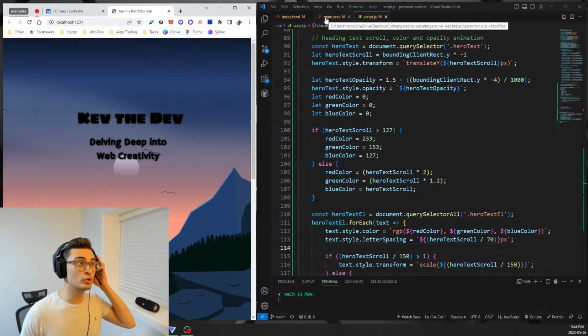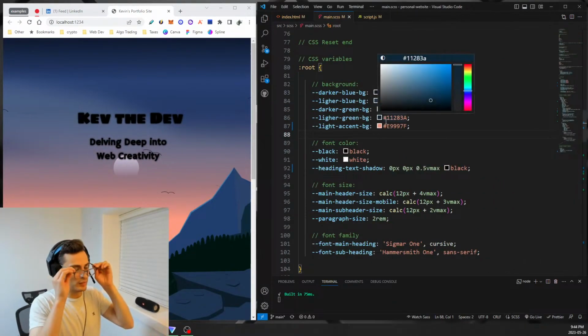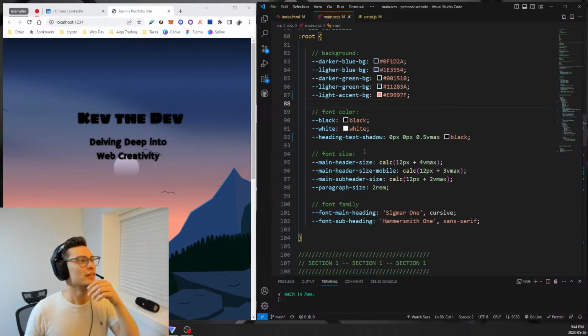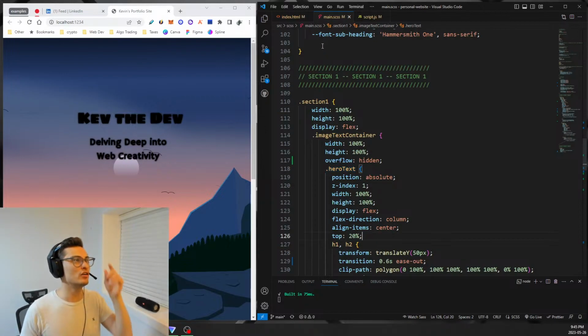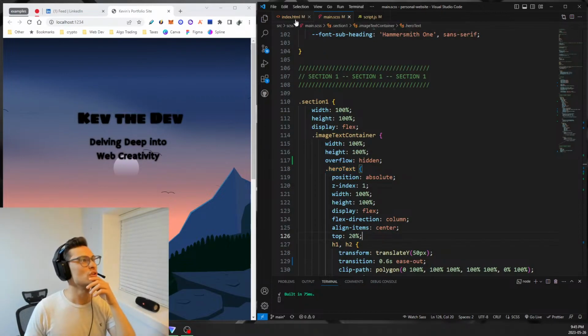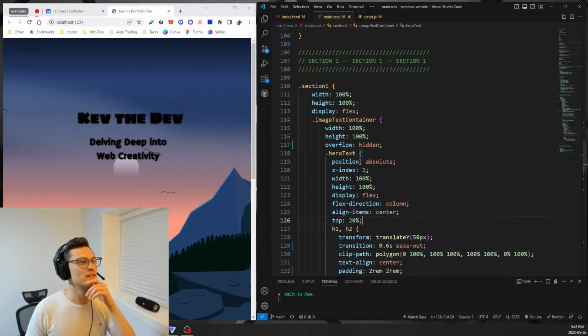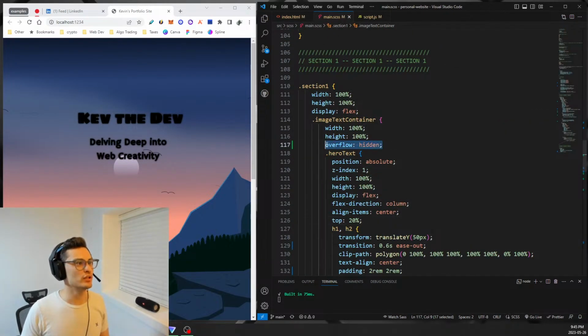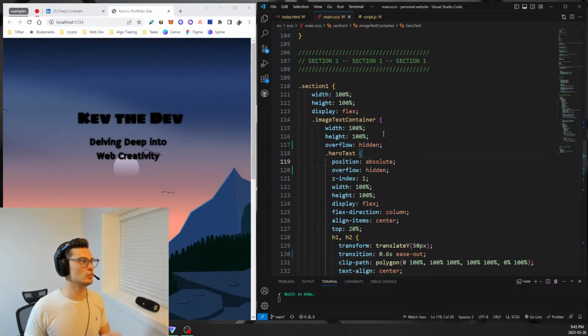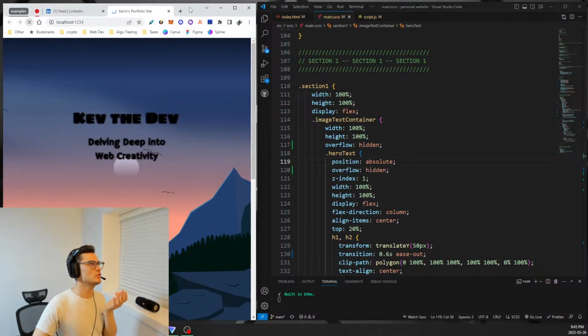The sideways scroll is probably because of the text being too large. The hero text container has overflow hidden on here. Overflow hidden is not on this, so that should be fine because that's still the div of that. So if we also put this in here as well, nothing else should change.